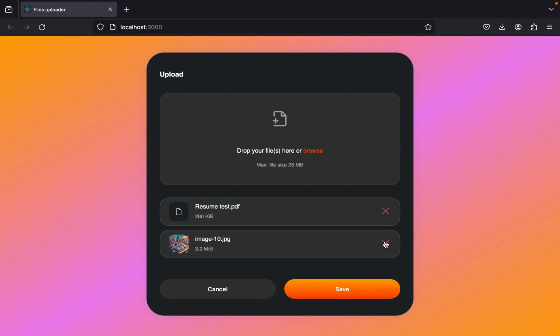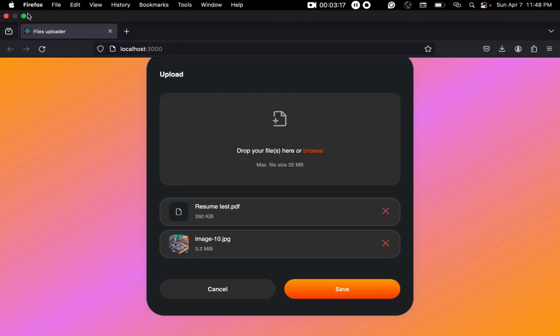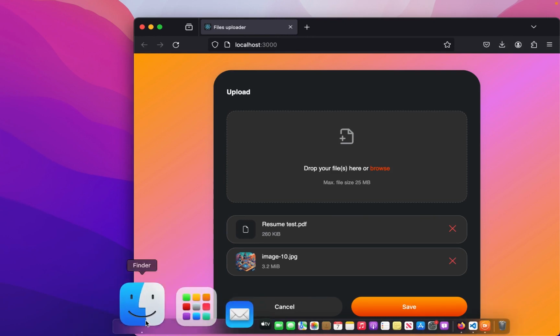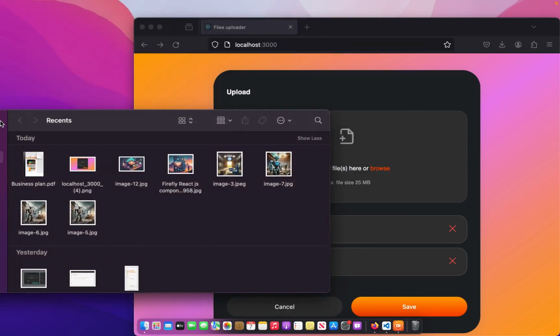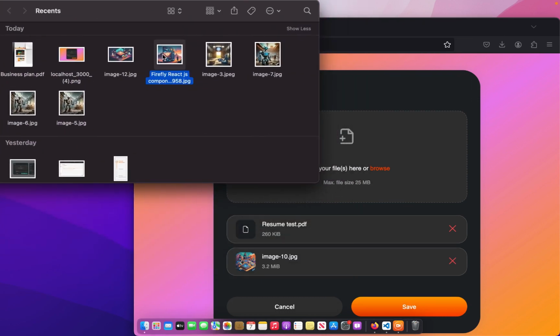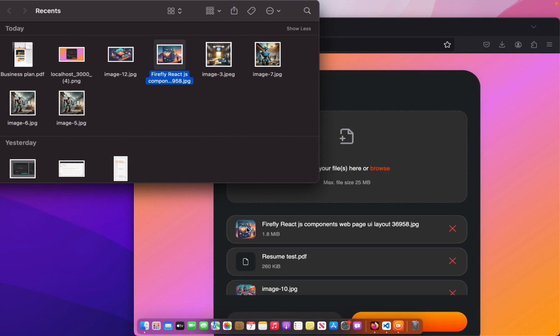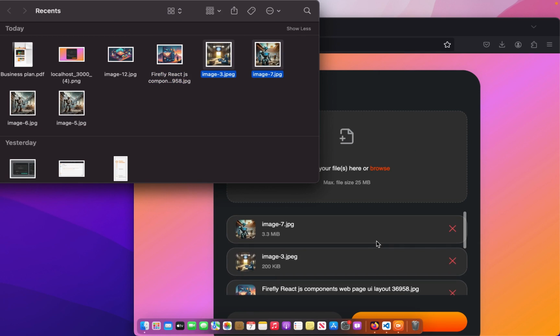So right now, I want to show you something else, which is dragging files and placing here in order to add it. So let me switch, and I will come over here and click here. So I have a couple of files here. Let's say I want to add this file. What I would just need to do is to click on it and drag it and drop here. And as you can see, it has been added. I can also drag and drop multiple files, and drop them here, and they will be added. And that is just so nice, so cool.